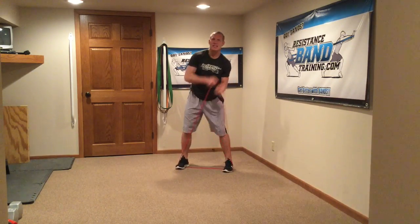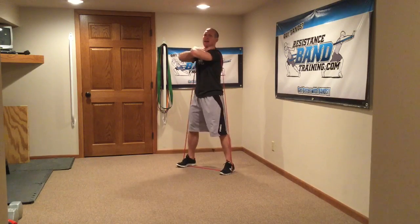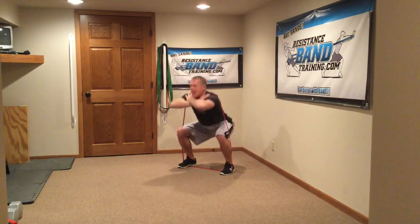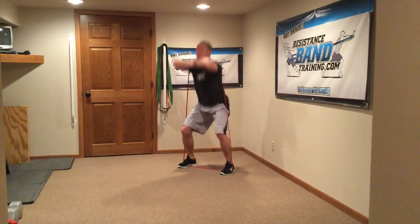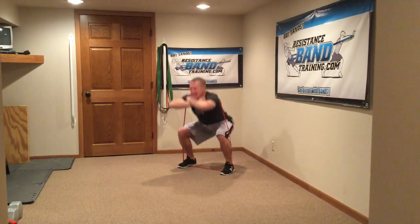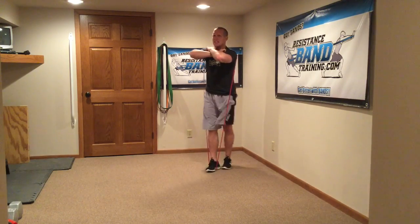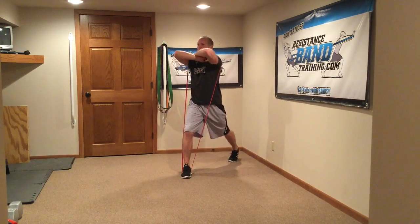Let's finish with legs. You know where I'm going here. We're going front squat. Put that band up onto your shoulders, elbows up, front squat. All the way down, all the way up, knocking out that exercise just like that. Now I'm going to keep it right there because I'm just going to step out and right into a split squat.